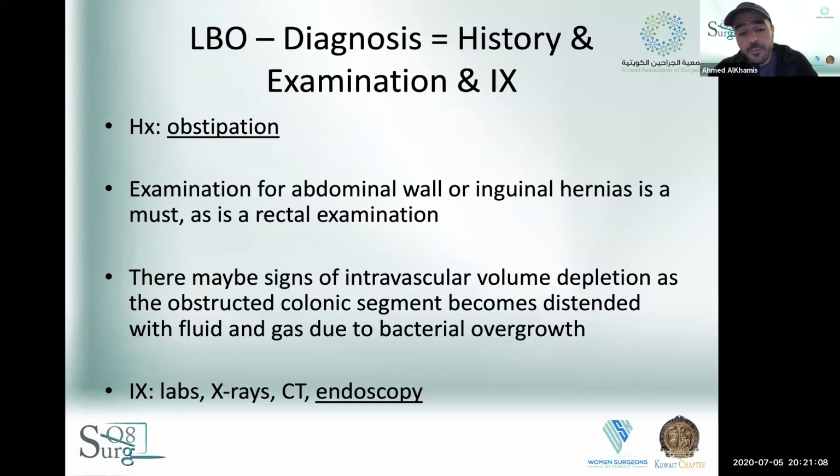The x-rays are really important. Besides the CT scan, just remember the x-rays. We're going to talk about it when we talk about Ogilvie later. Sometimes there are conditions where you can wait a few days, and I don't think it's appropriate to repeat the CT scan every 3 days. By doing serial abdominal x-rays, you can actually follow up how good your non-surgical management of the condition is. So we'll discuss this later. So a simple abdominal x-ray is really important, okay? Endoscopy in certain circumstances, obviously.